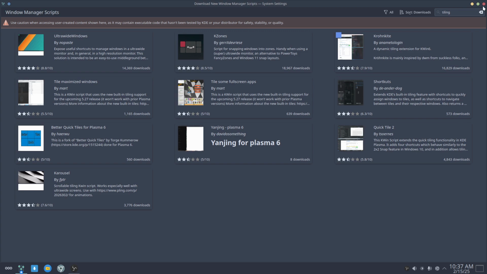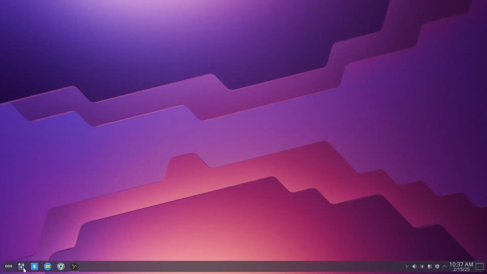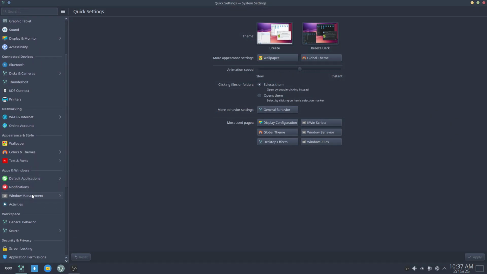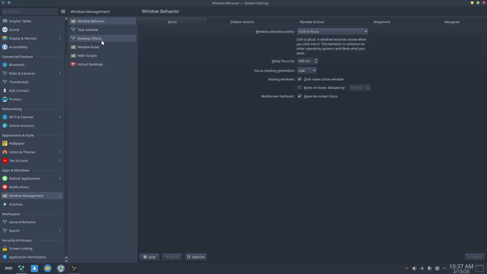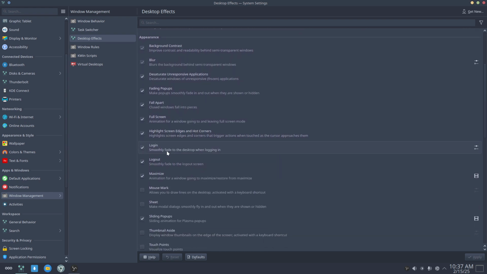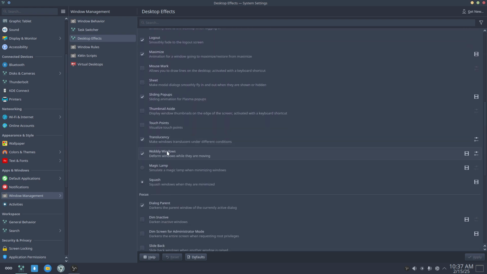So that's one thing I've done. The other things are just a little bit of design. I actually closed what I wanted to show you, and that is the effects. You can play around. It's incredible what desktop effects are available. Have a look around.